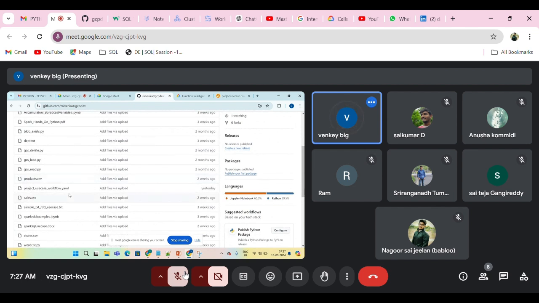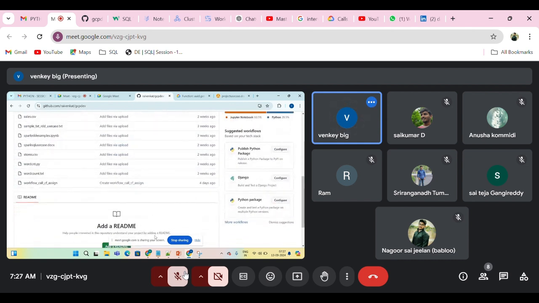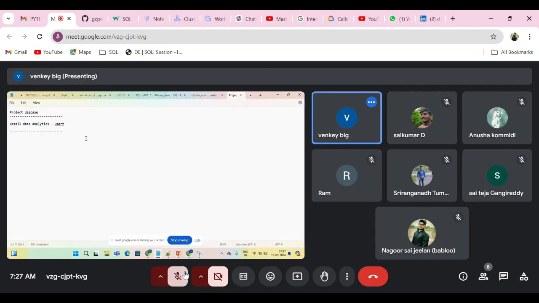That's it. Products, sales, and then stores. So I have products table, sales table, and then stores.